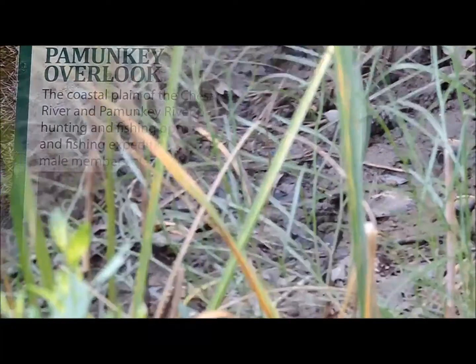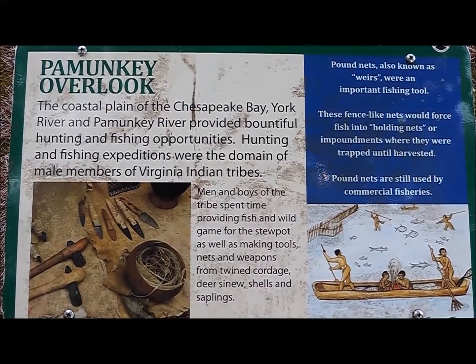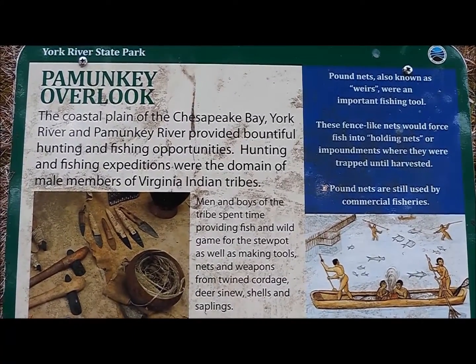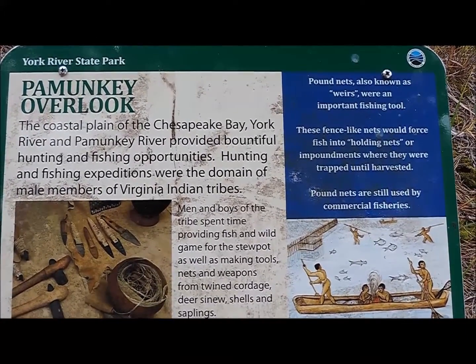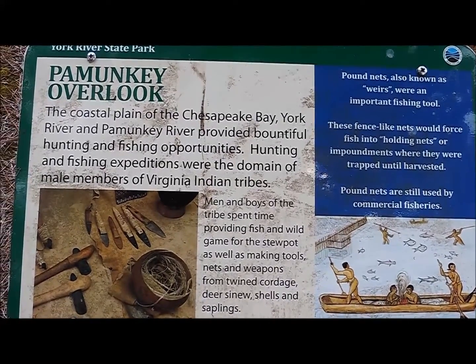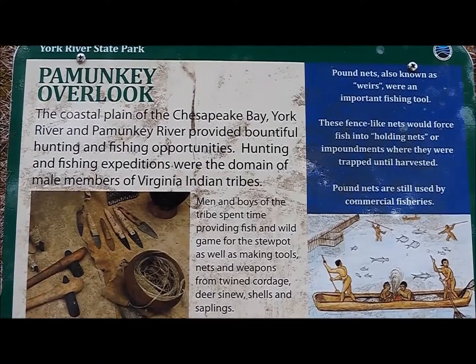See all the little claws stuck up? Pretty cool. And here's that plaque I was talking about, to show you some of the history of this area relating to the Pamunkey Indians — a little bit of history about them and their hunting and gathering and the different tools that they would make. This is bushcraft, back when bushcraft was every day.